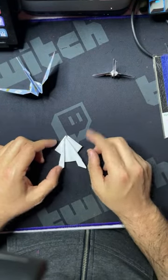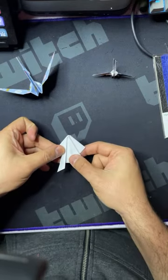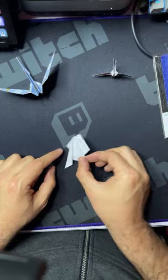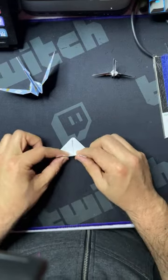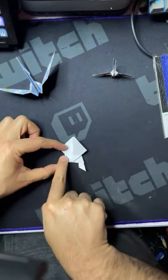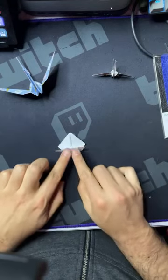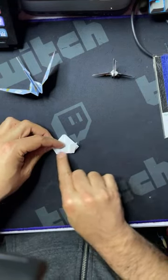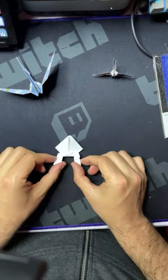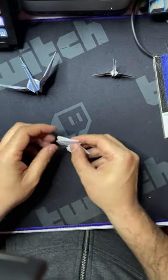Here we go. Here's a couple more folds before we get there. Now what you're going to want to do, you got the back hind legs up here. I'm going to turn it around so I can fold it up. This is where we were. Fold the legs forward, and it doesn't have to be halfway. I usually pinch them right there. See where those two little pieces of paper kind of meet? This corner here. That's where I'm folding, folding that in half right there. So his legs are now towards this face. And then I'm going to fold this in half. That's going to be the ledge for the jump. You see that? Look at that. That way he jumps. Look, he's already jumping. We're not done yet, though.